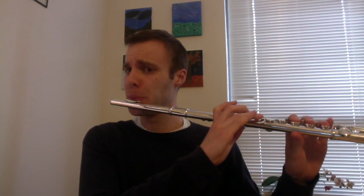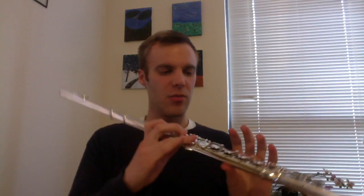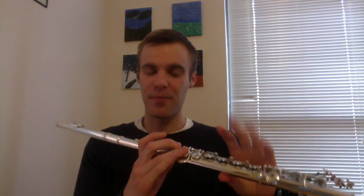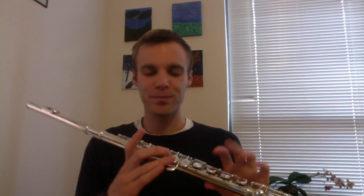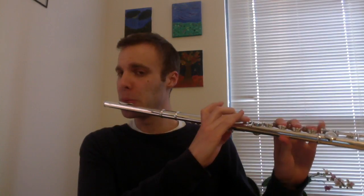Yeah, the balance from going from the D trill to the B trill is really tricky. You have to switch it. So when playing D, this is a good observation: I'm focused a lot on holding the flute with the thumb. But then when I switch to B, I have to hold it with that squishy part again. That's challenging, I think, for students maybe, is how do you switch the balance of your hands? Because sometimes we want it heavier in one hand than the other.